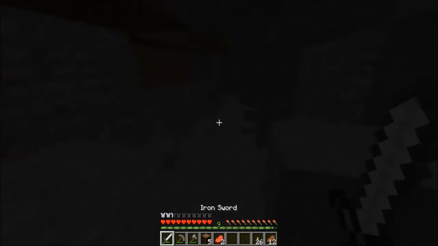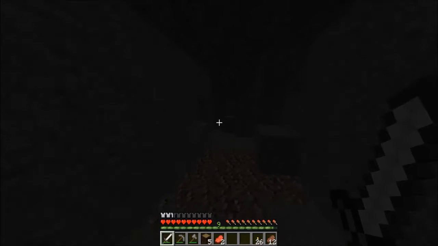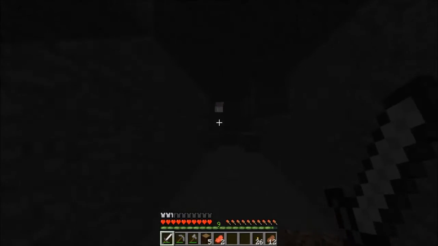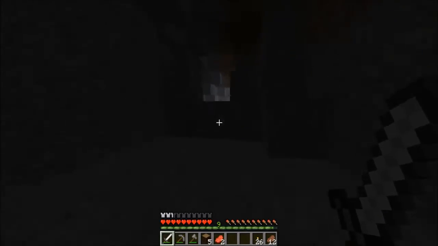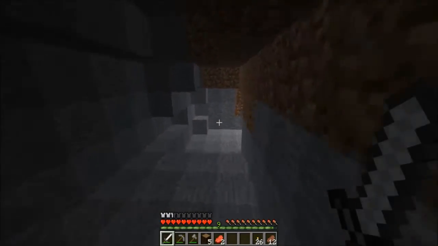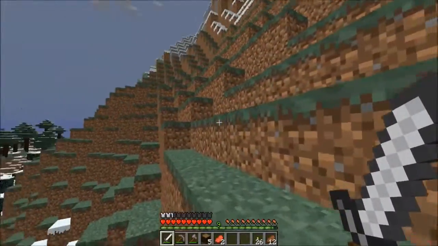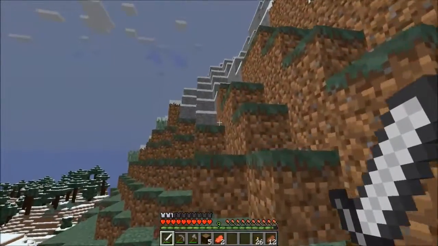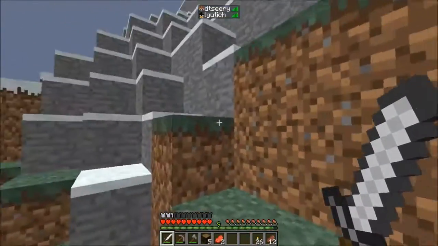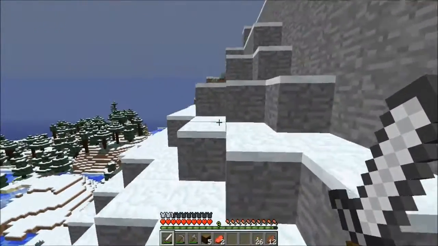Actually, would be a nice place to set up a base, but probably wouldn't want to. I mean, it had a human-sized entrance. What is this, a man cave? It's probably a man cave. Like, look at this. It has a human-sized hole to get in and out, and it cuts off and is pretty small. It's a man cave, man.